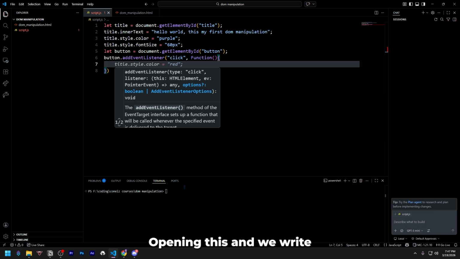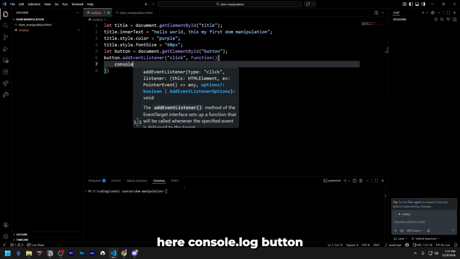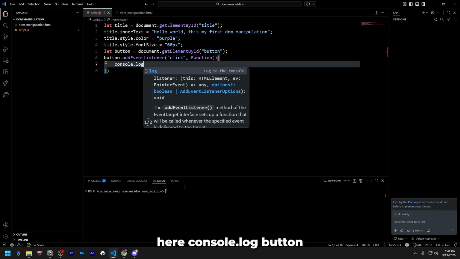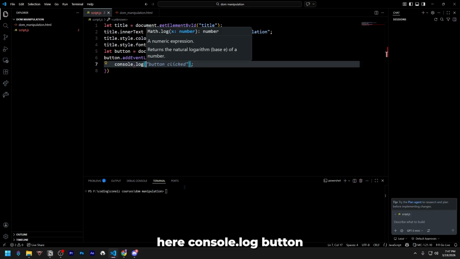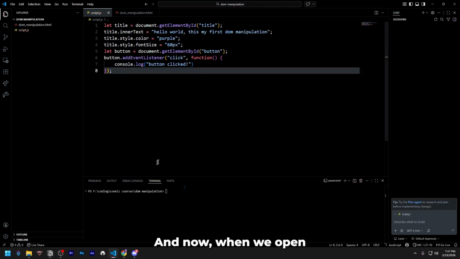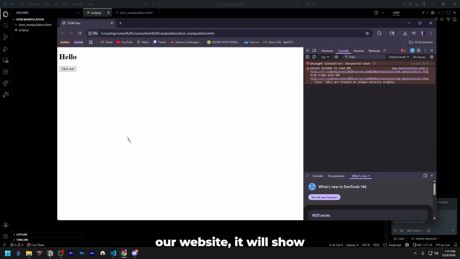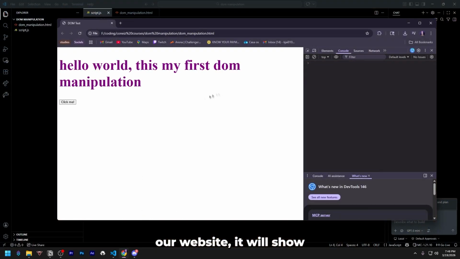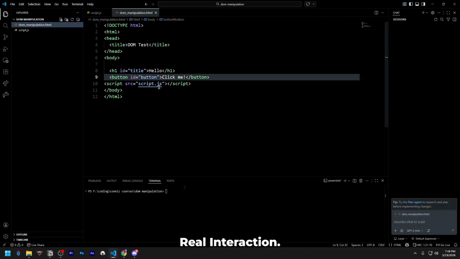Opening this, we write here console.log button clicked. And now when we open our website, it will show our button, and when we click on it, it says on the console we clicked the button. Real interaction. This is where it clicks for beginners.